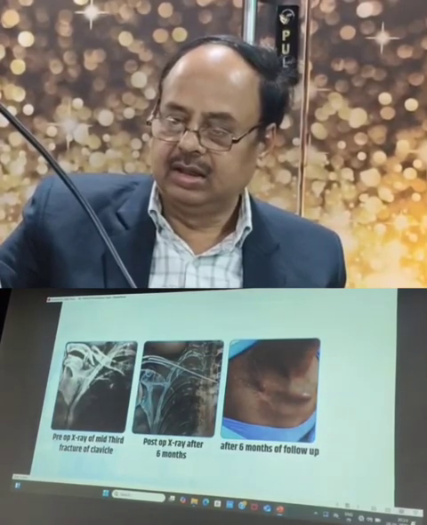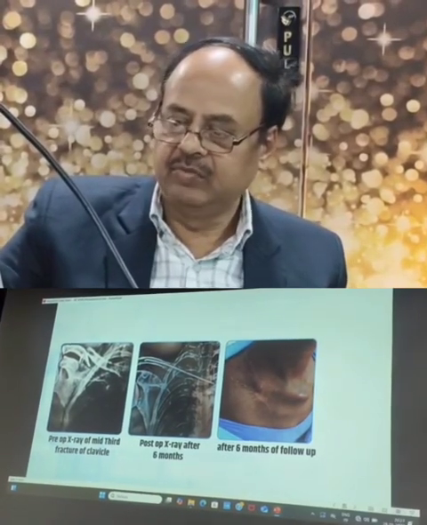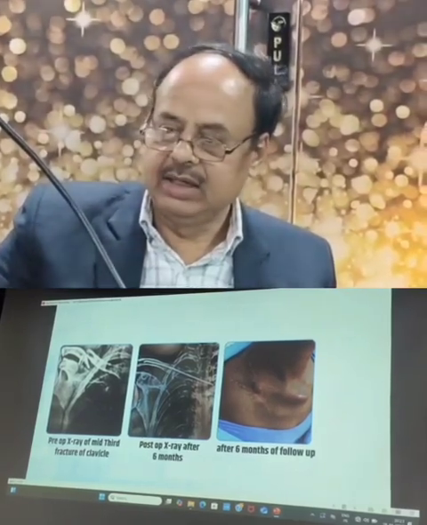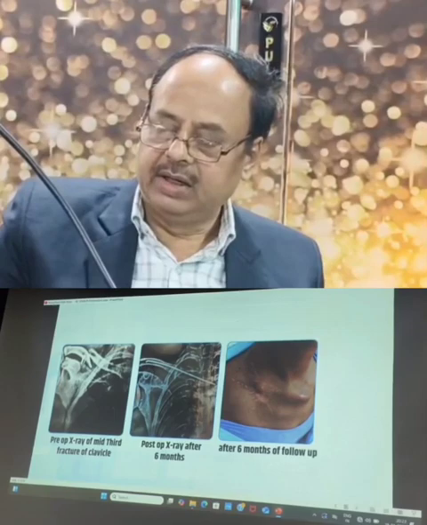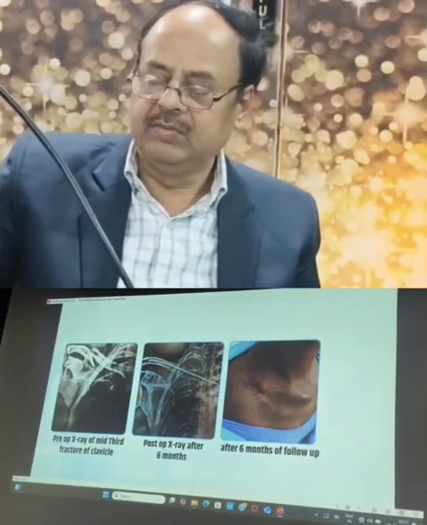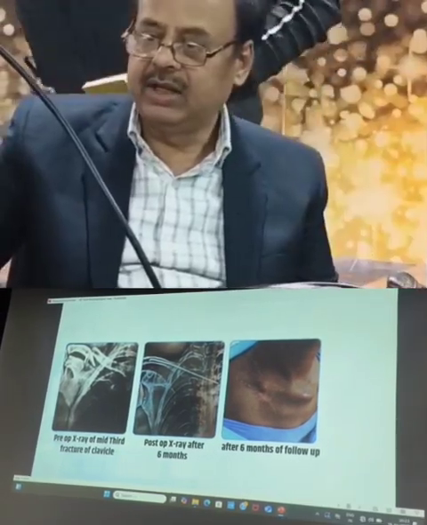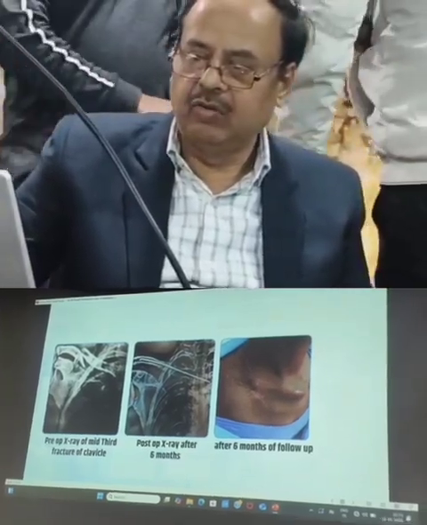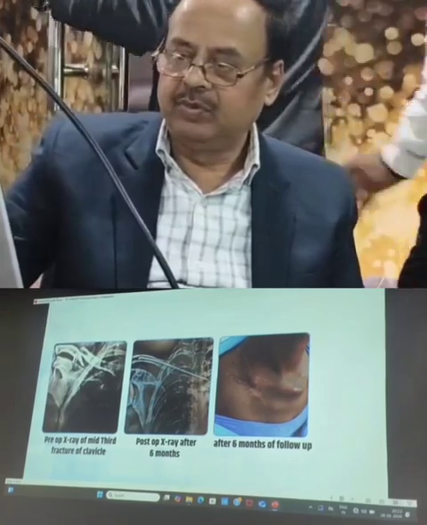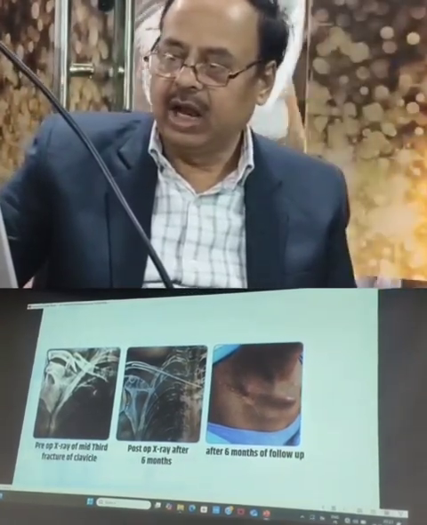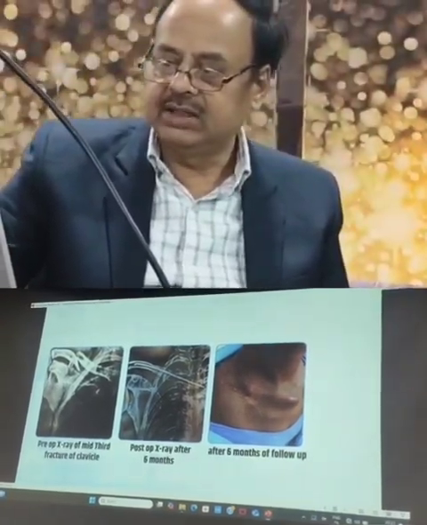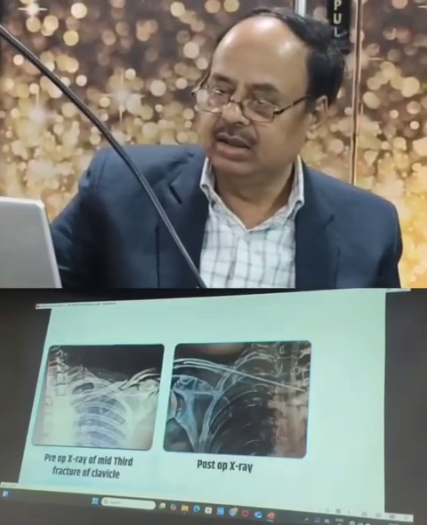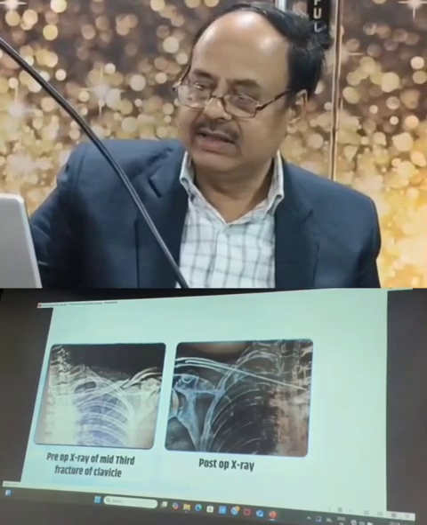So this is another case we did, a 15B1 fracture again treated by titanium elastic nailing. You can see the 6-month follow-up, the beautiful secondary union. There are 2 bumps in the clinical picture. You can see at the fracture site there is secondary callus formation. One bump is due to secondary callus formation, and the other at the entry site is hardware prominence.